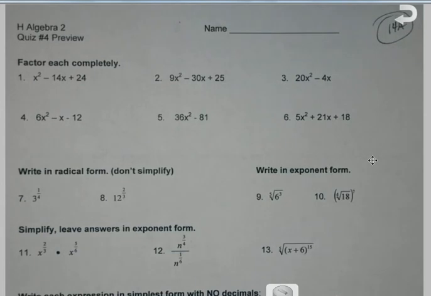Now again, I've got a key up here, which you are absolutely free to peek at if you're looking for a little more in-depth than just the answers. I'm tempted to even post this online tonight, but we'll see. But if there's questions where you think, okay, I tried something and my answer looks nothing like what you have over there, what the heck is going on? This is a good time to let me in on that so I can try to make this next quiz score look good.